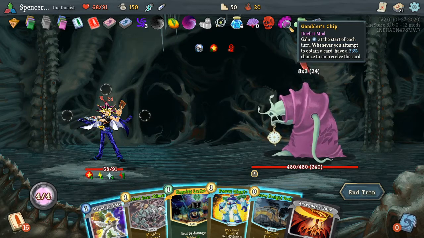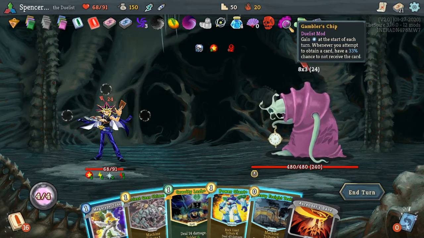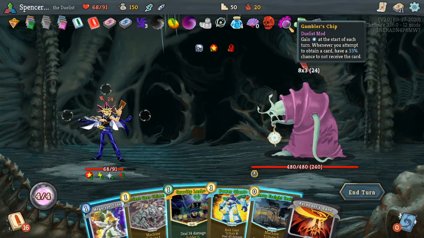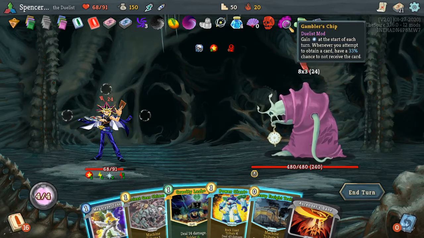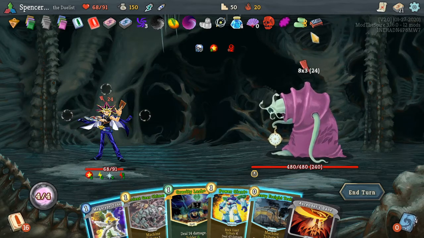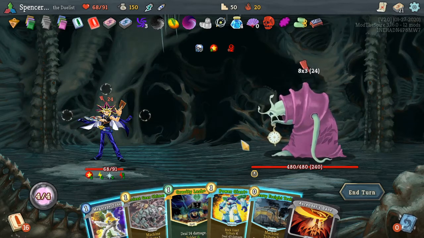I will remark that I've been suspicious that this Gambler's Chip denies you cards much more frequently than the indicated percentage, but I'm not so sure anymore. I think I lost three cards in Act 3 from this, so that's not terrible. And then these are sort of whatever relics.